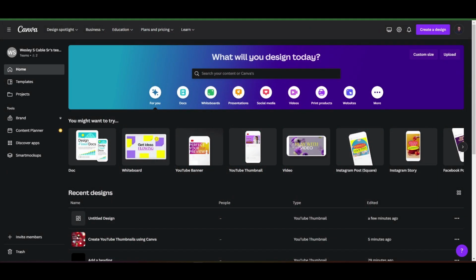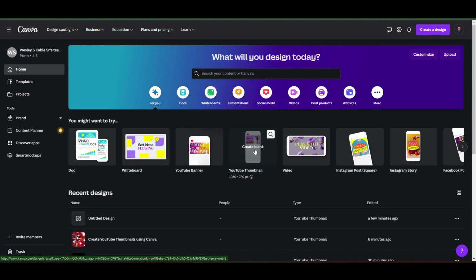All right, so here we are. We are at the home page for Canva. Now, if you've never used Canva before, if you do any kind of content creation, whether it be for your blog or website or anything, especially social media, you're going to want to familiarize yourself with Canva because it makes creating all kinds of different graphics and videos so easy. And that's why we're going to use it for our thumbnail.